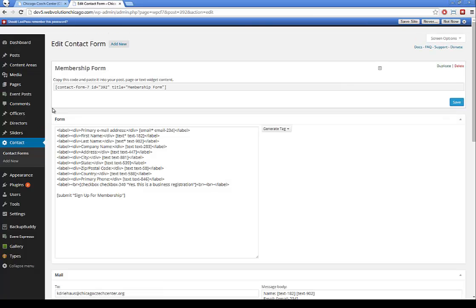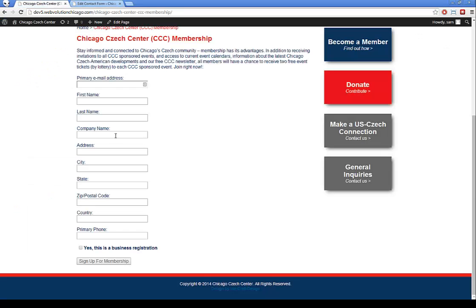Maybe I should call it the membership form, just because there's some coding requirements. The reason I'm going over this section is that right now, when somebody fills out the membership form and clicks on sign up, it emails a person at CCC what the visitor has filled out.